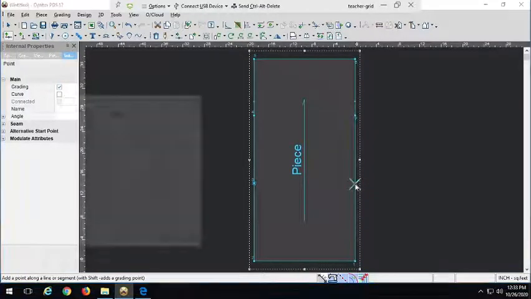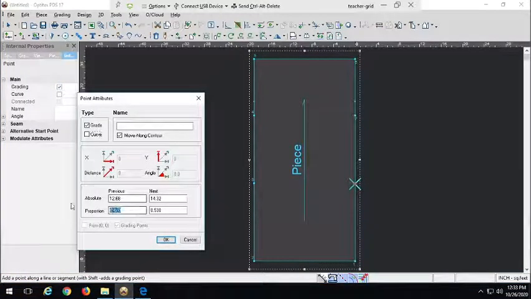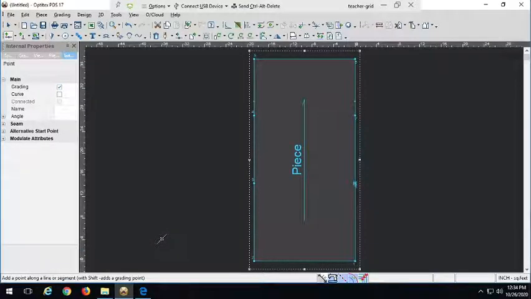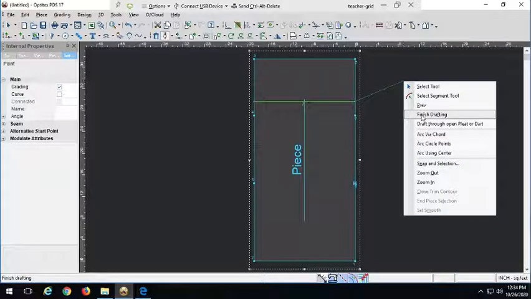And we'll do the same thing over here. Start right in the middle and then add an inch, or take away an inch so it gets closer to our crotch level, which is our previous at this time. And now we're going to go ahead and draft a line through all these points that we just made. Here we go. Right click, finish drafting.